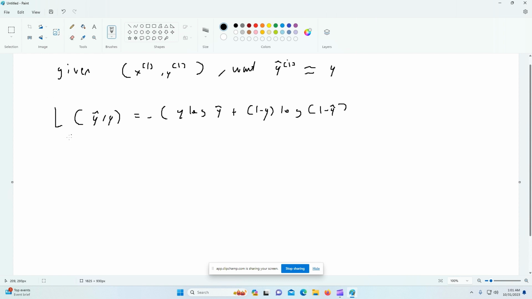So this is the loss of a single prediction given its actual observed value.